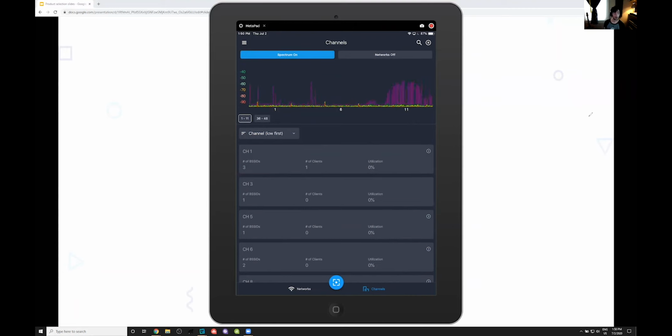But again, the main selling point for Wi-Fi Air is that it's mobile, really easy to use, and there when you need it. A lot of times I'll go to my family's house and that's all I'll bring is a Wi-Fi Air because I already have my phone with me. I don't have to pack up all my Wi-Fi tools and my spectrum analyzers, my adapters, and my laptop. I just need the Wi-Fi Air.